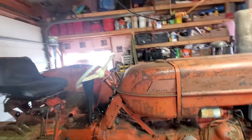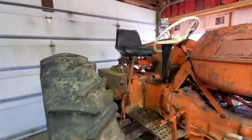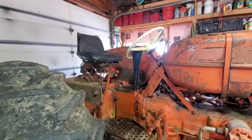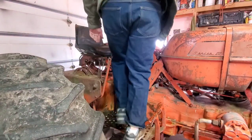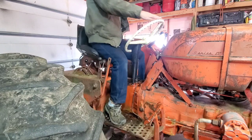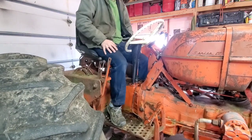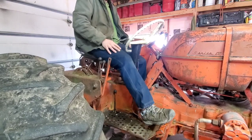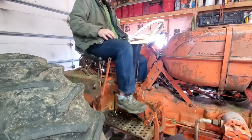I weigh about 190 pounds. I'll get up there and bounce on it and show you guys what that is looking like. I've also got the brakes adjusted. Those are adjusted to factory specs. So, like I said, I'm 190 pounds, and I don't even come close to bottoming out. Brakes are just super nice. They work really well. Got them adjusted the same.